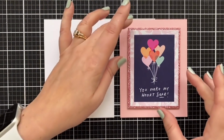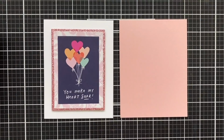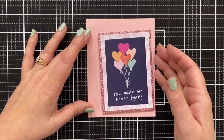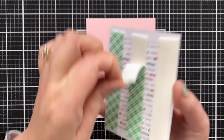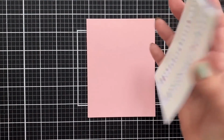I really like the warmth of that. You know what? It'd be cute on white too, but I'm feeling that, and I'm surprising even myself because, you know me, I love a white card base, but I think this, because it has such a sweet love feel, I think this is very cute.